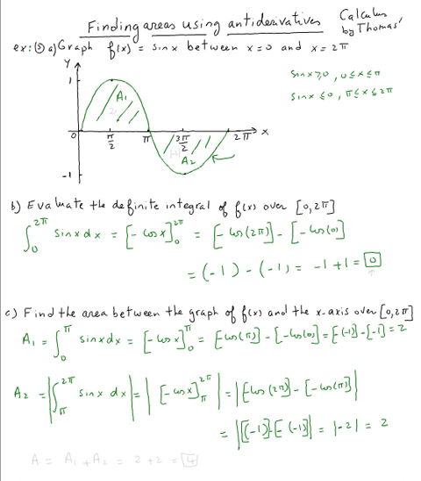So you can see when you do the integrals of both without the absolute value, they cancel those areas. One of them will give you 2, and one of them will give you negative 2. So when you add them, this is how we get a 0. But when you do the area, it's different. So the area is going to be equal to A1 plus A2, which is 2 plus 2, which is 4. Here we got 2, and then here we got the absolute value of negative 2, which is 2. So we add them, we get 4. So that's it for this example.